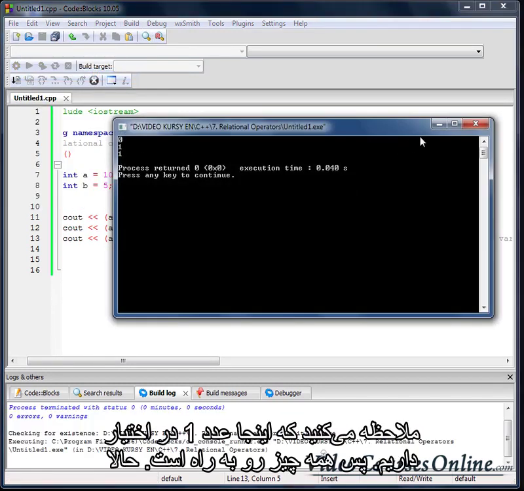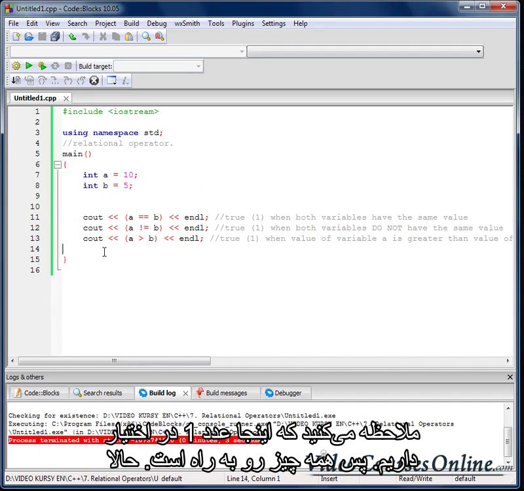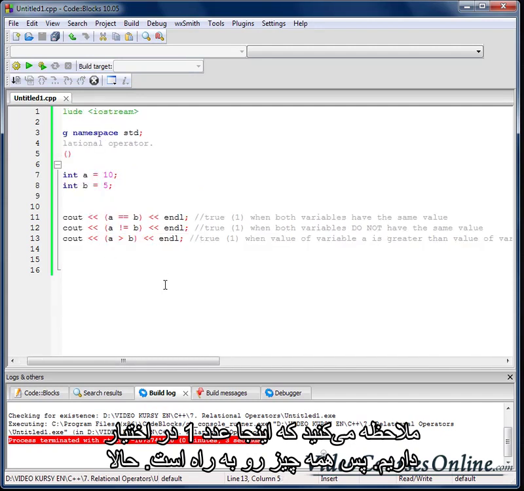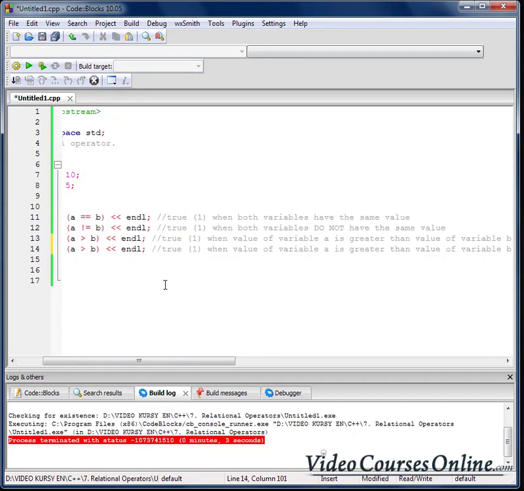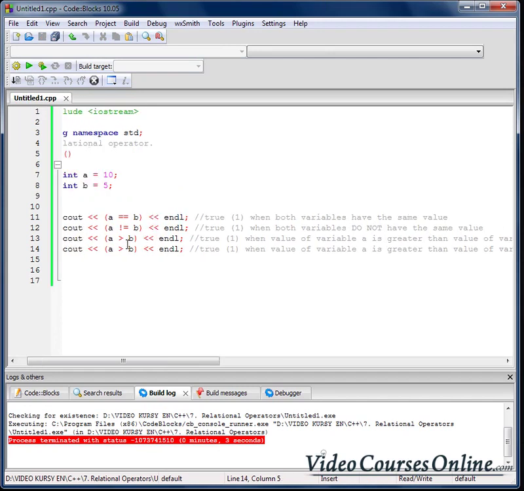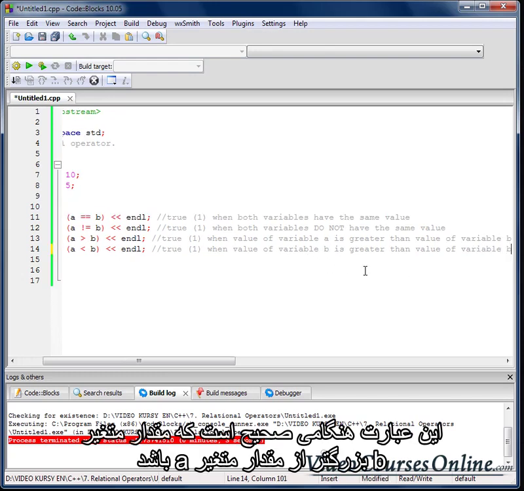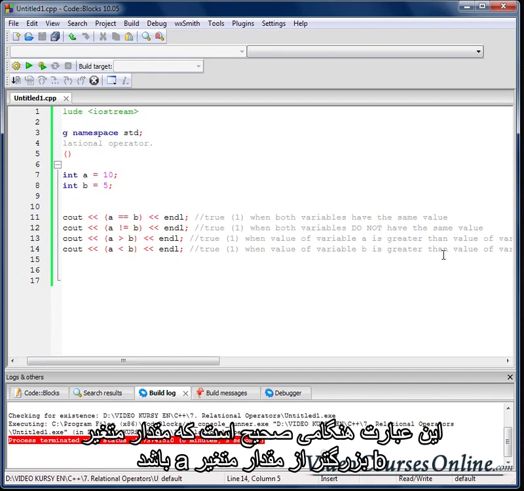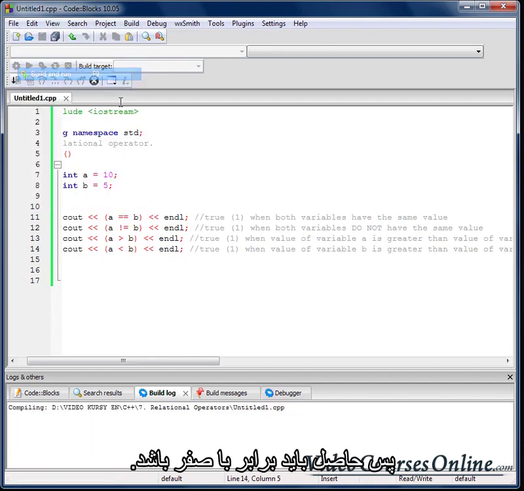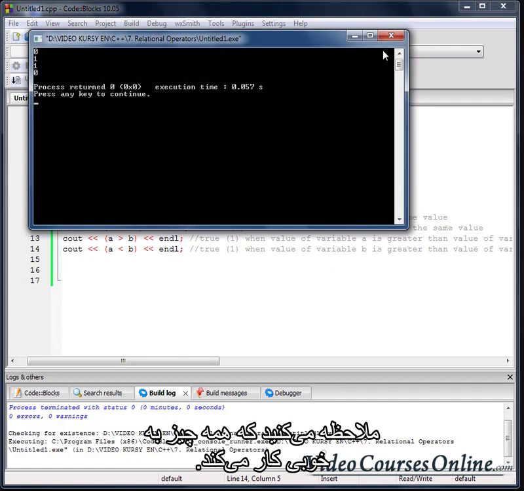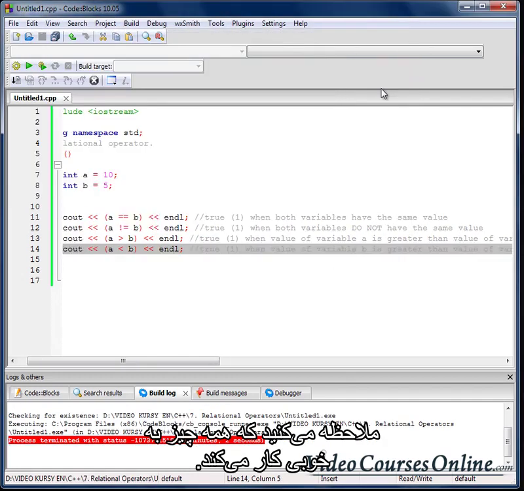As you can see, we have 1 here, so everything is okay. Now next guy, this is true when the value of variable b is greater than the value of variable a, right? So this should be 0, and as you can see, everything works fine.